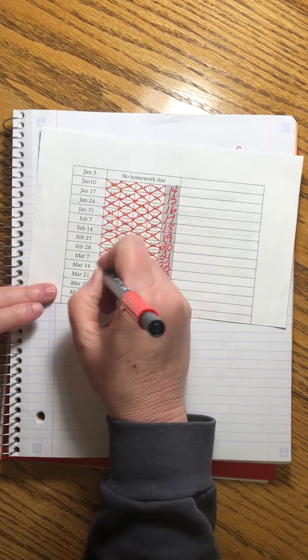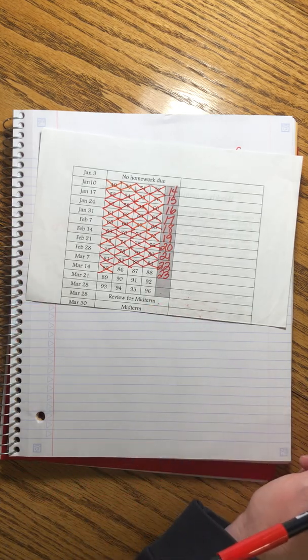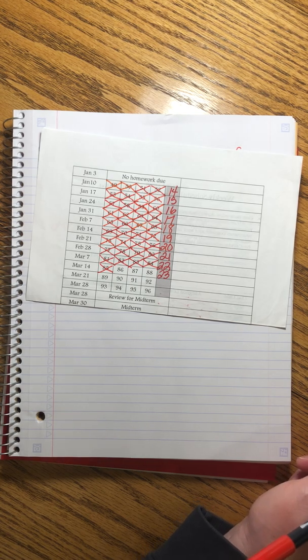There's just a couple more weeks before my local students take the spring midterm. And you know, if you're not a local student, I hope you'll take a midterm too. If you want to use the test that I write, just shoot me an email and I would be glad to send you a copy of the test.